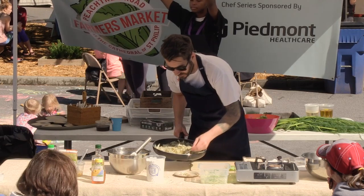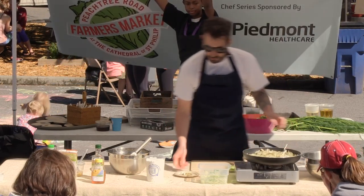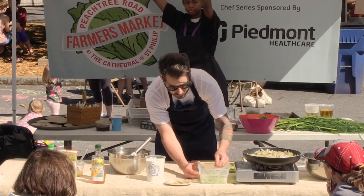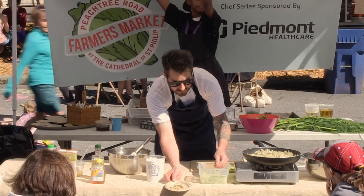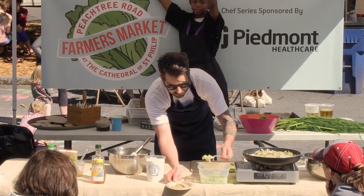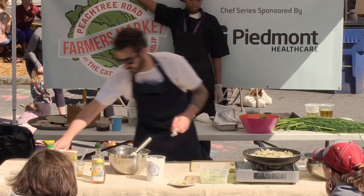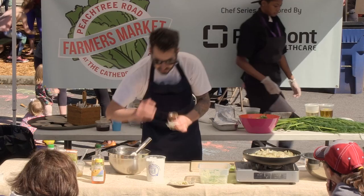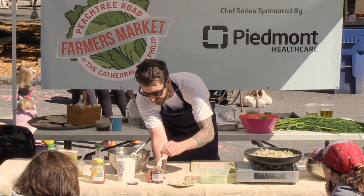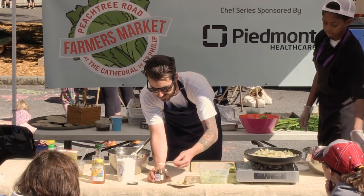So we're going to pass out some samples of this for y'all in just a quick second here. This is kind of what I was talking about with that contrast. So look, this is the roasted fennel, and then you have the raw fennel. This is the Due South stone ground mustard. In this case, they're calling this the drunken mustard. I kind of like this to finish.